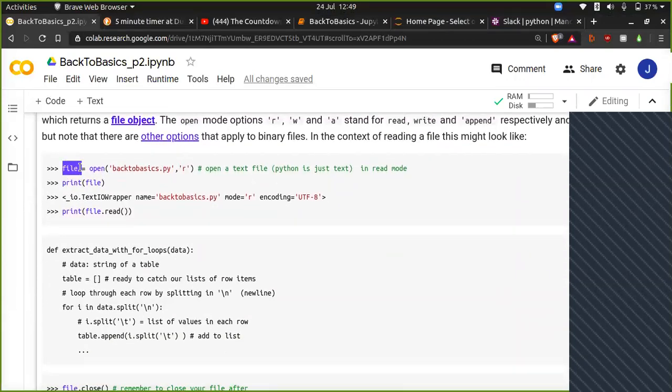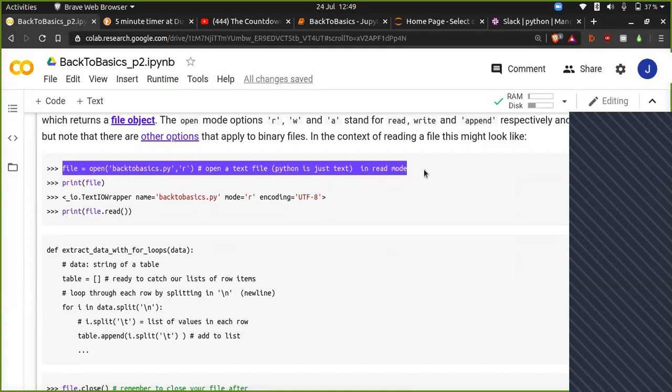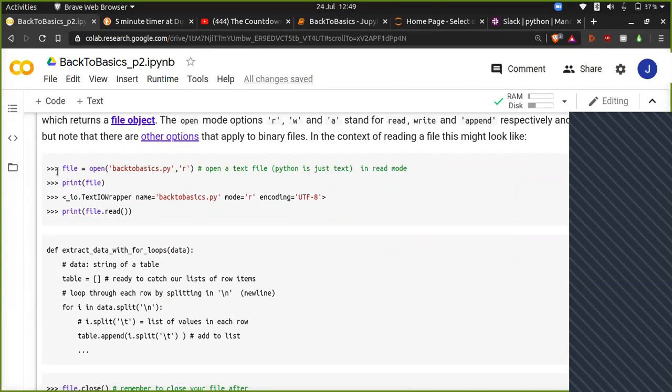So here is an example of what it might look like in the wild. If you were to run this command in a code cell, then we would be creating this file object, which would be the file handle object of the answers file that I've included in the notebook, and would have it in read mode, which means that we wouldn't be able to write to it, but for the sake of reading it, that's fine.